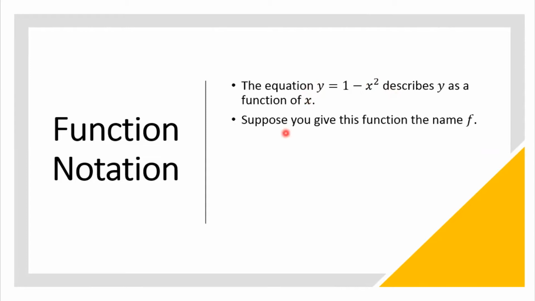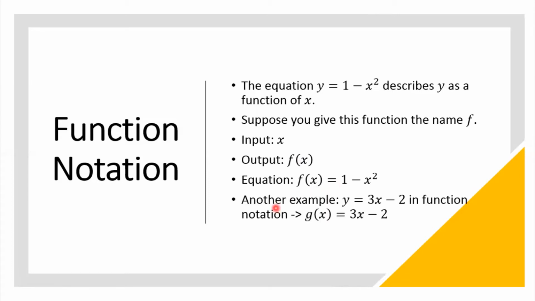So suppose we give the name of the function, let's say f. Since this is a function, by giving the name of the function, or by giving another notation for the function, which is f, this y here can be replaced by f. Again, we have the input variable, which is x. The output value is denoted by f of x, meaning a function of x. Since y can be replaced by f, the equation now becomes f of x is equal to 1 minus x squared.